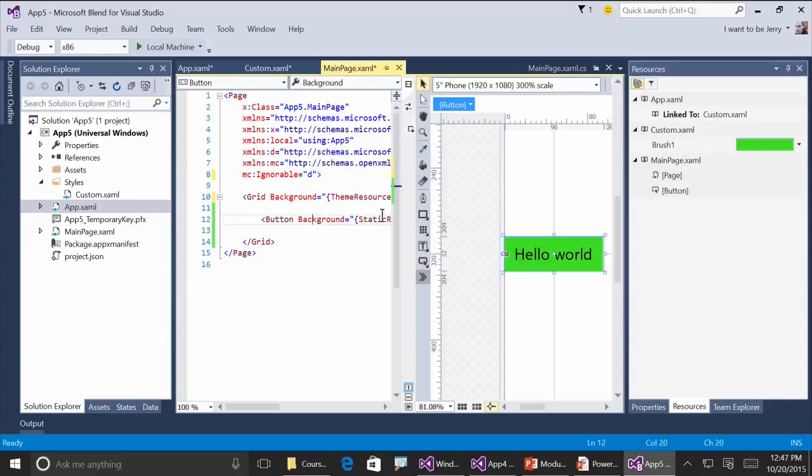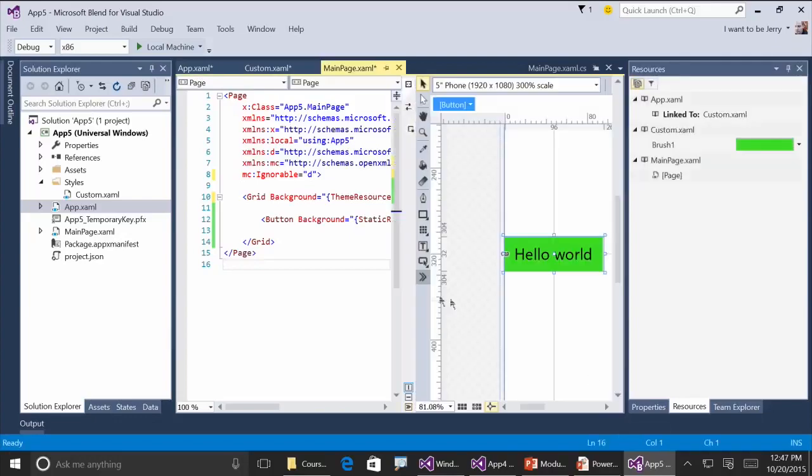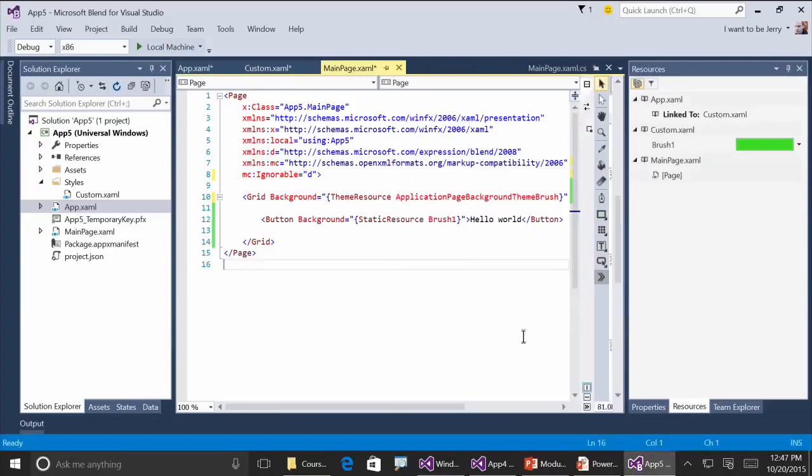And I'll show you right here. In fact, let me just close this for a second so you can see just the XAML. And so here's brush XAML. You can see it's got a static resource to brush one, which is still in scope because it's basically app XAML level now. And if I went into, oh, I can't close it completely, can I? Because I need that for the properties dialog. Yes. That silly little thing.